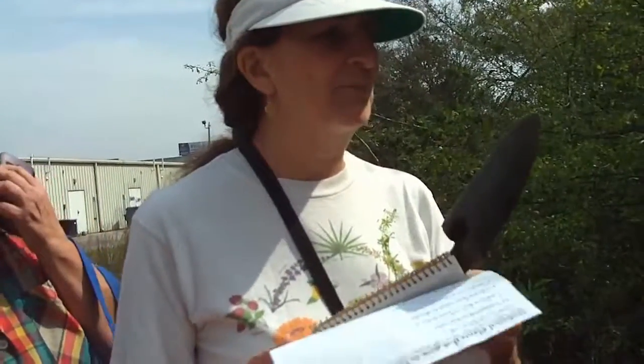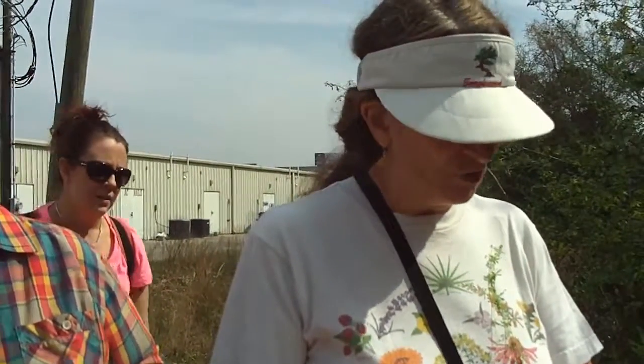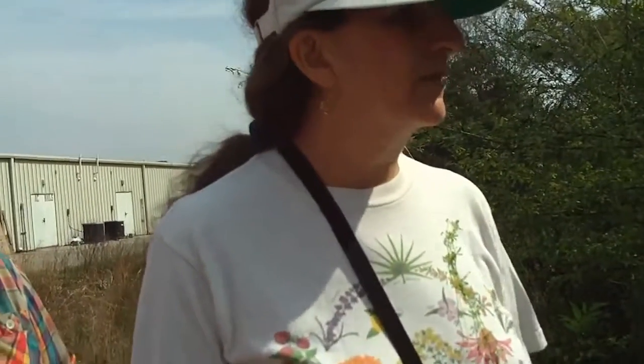In terms of using it, it's used as a spring cleaner. There are a lot of different herbs used for blood cleansing and spring cleaning, and this is one of them. This one is really good for the kidneys and the bladder. You make a tea with this one. You can use it fresh. I think it's better fresh myself. It's pretty bland, but not unpleasant tasting. You could add chickweed, other herbs, a little dandelion.